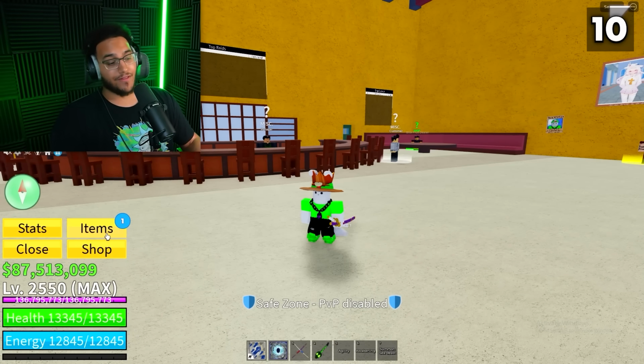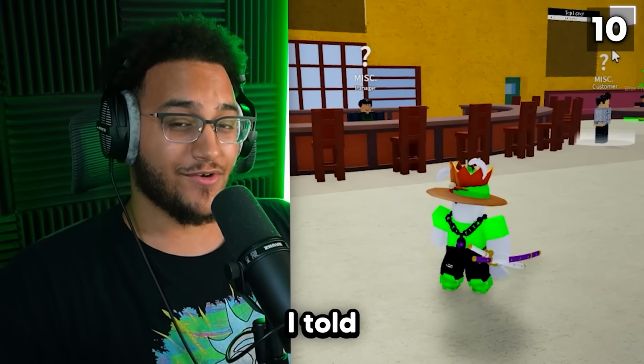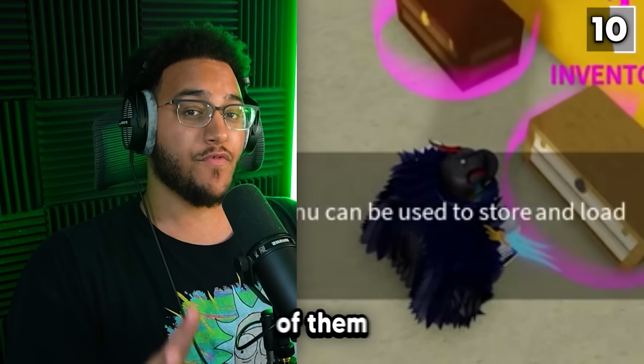Blockstreams players now have the luxury of having an inventory to store their fruits, swords, and guns. But what if I told you there was a time where Blockstreams players didn't even have that? Back in the old day of Blockstreams, you couldn't store weapons and fruits in your inventory. What you had to use is what you see on the screen here, which are inventory chests. And there were actually 2 of them for 2 different things.